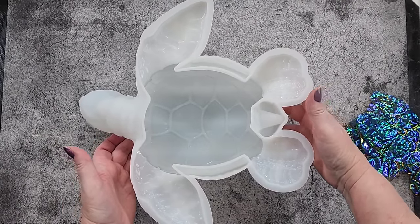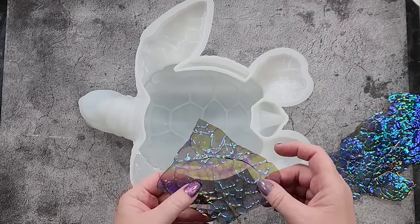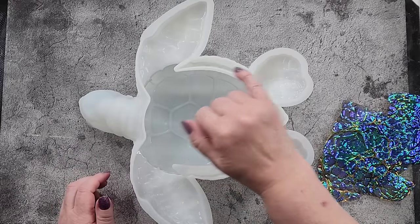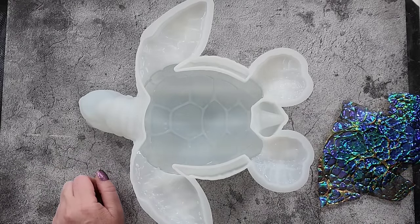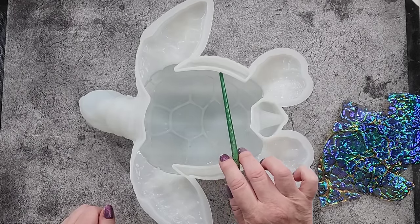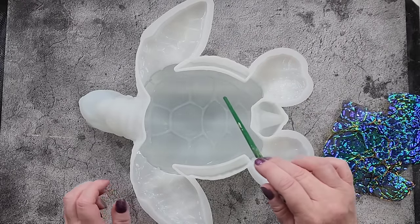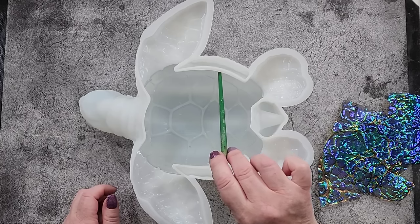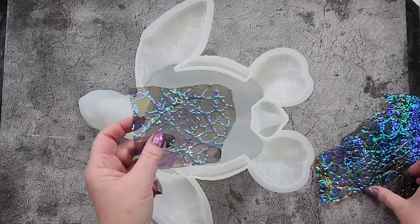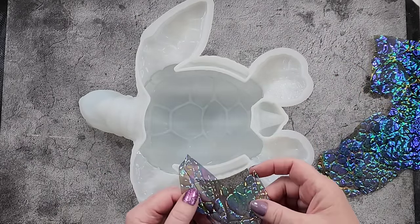Carefully. So basically what I want to do, I'm going to mix up a little bit more resin, and I'm going to bring it up to just under here where the shell ends. You can see I don't want to bend it too much in case I loosen my resin, but just to here. It's about a centimeter, like half an inch. And then I'm going to pop my pieces in, and I'm going to let that cure, and then I'm going to come back and fill it with stones.